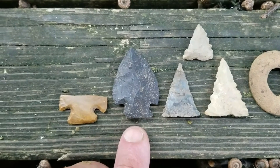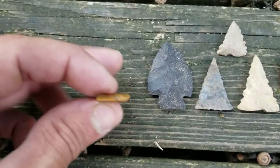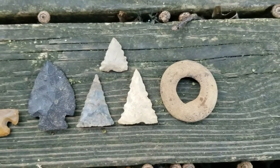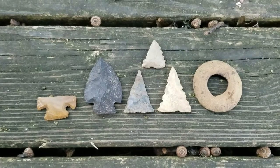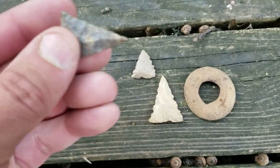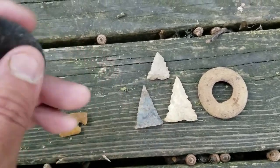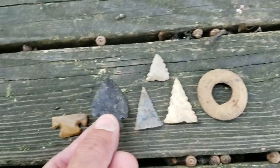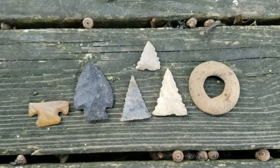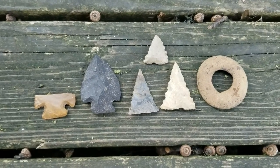That's probably some kind of Coshocton type flint, Upper Mercer. It's black. This would have been — and you can see the thinness — it's a Jack's Reef. And then these fine Madisons and that cool ornament. That's a pretty good week. These Madisons are just sick. They're hard to find because they are so thin, and even the Jack's Reefs are hard to find — they're so thin. It's a good look into the Mississippian cultural period going right into the Madison points from the Jack's Reef, if they were not being made at the same time. I think they were on this site.